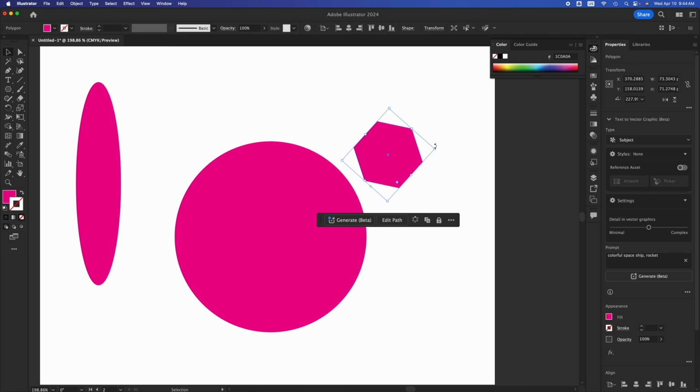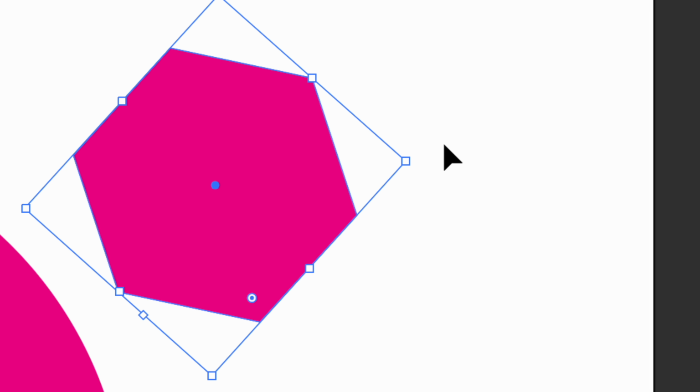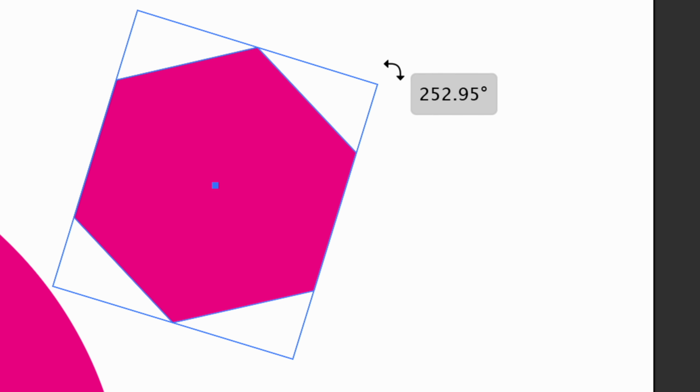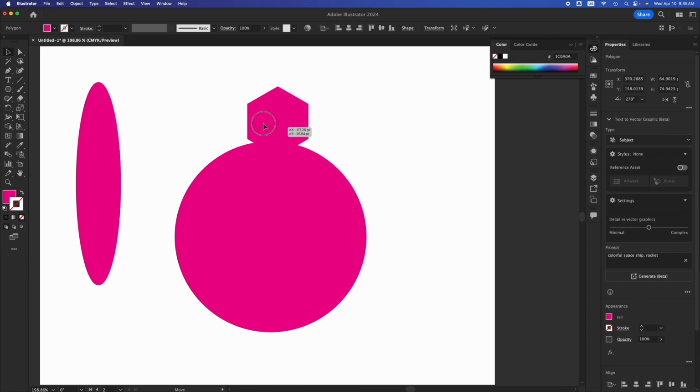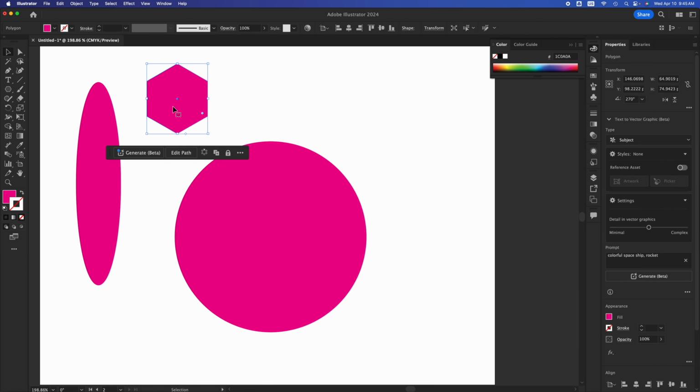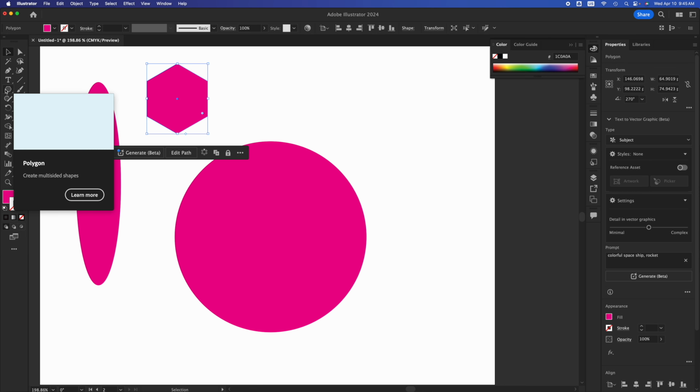And on the sides, if you want to flip this without clicking anywhere, just scroll over it. So here on the side, you can just move it, and there we go. All right, so this is a polygon, but what happens if you want to put more sides or fewer sides? You can actually mess around with that quite a bit, and that's just using the arrows on your keyboard. So let's just choose this for now.